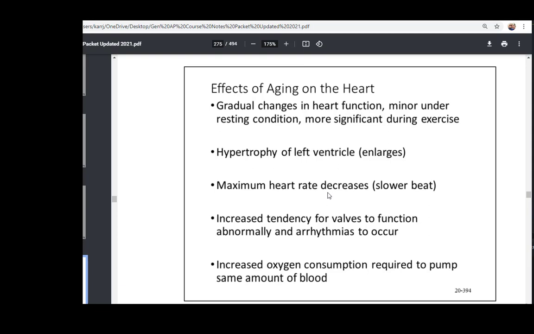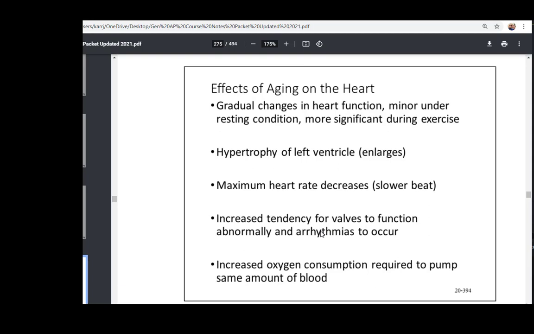We're always going to see people become a little more tired as those heart rates get higher as we get older. And we see an increased tendency for the valves to break down and not function as well. We start to see leaking valves, stiffening valves, and that affects blood flow in and out of the heart. Oftentimes people come in for valve replacements because of valve damage just due to being active over a lifetime. When people get into their 80s, even if they're healthy and they've done everything right, those valves have been working hard for a long period of time, and they eventually start to show their wear and tear and need to be replaced.